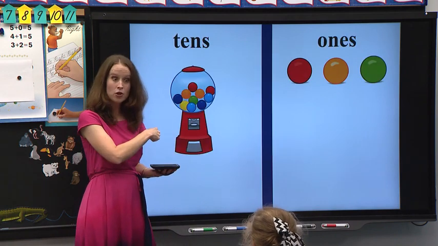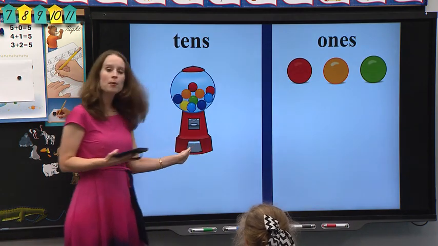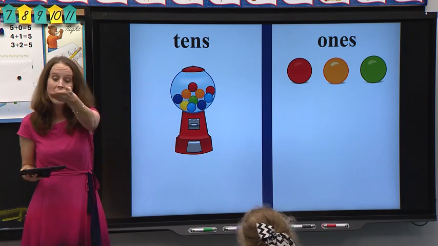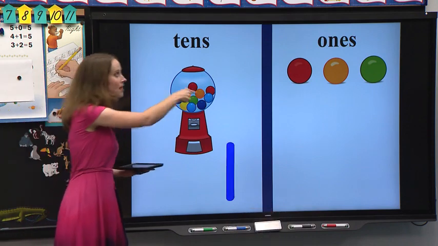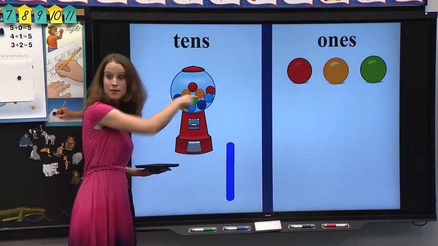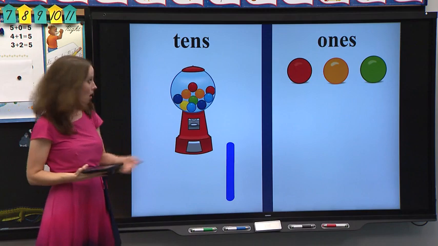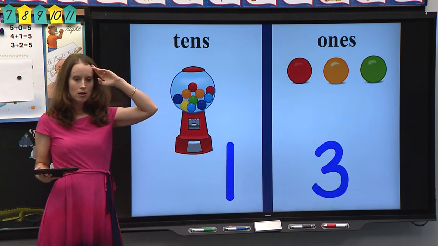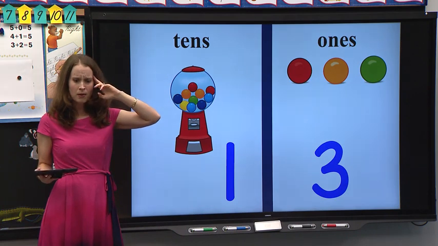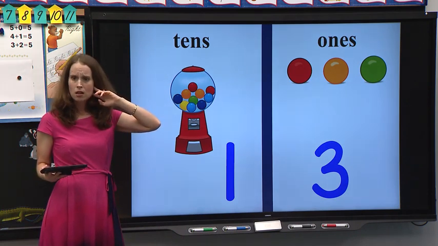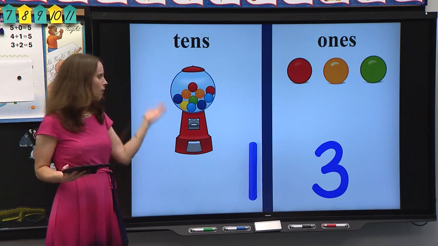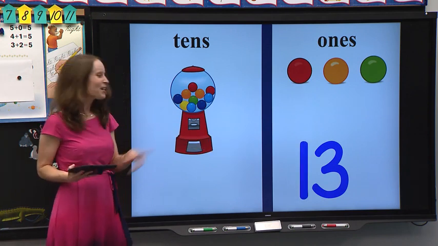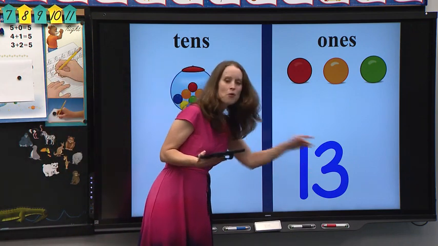And let's check our number just to be sure. Here's our number for the tens place. How many bubblegum machines with 10 bubblegum balls do we have, Victoria? 1. All right. And then we have our bubblegum balls by themselves. How many, Victoria? 3. So here we have our tens, and here we have our ones. Victoria, am I supposed to mix up my tens place and my ones place? No, don't mix up the kitties and the doggy. That's right. We don't want our puppies and kittens mixed up. So what's our number again, Victoria? 13. Excellent job. And here we see our tens on the left and our ones on the right.